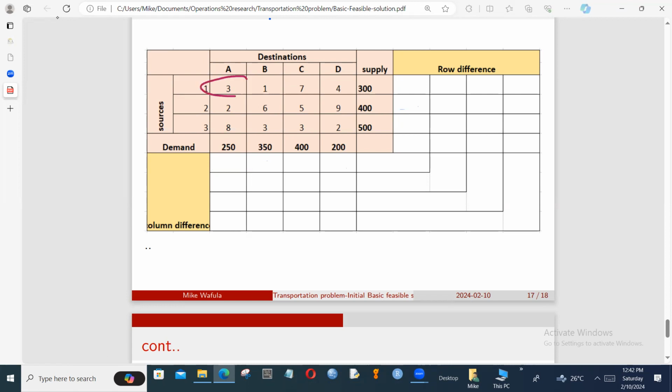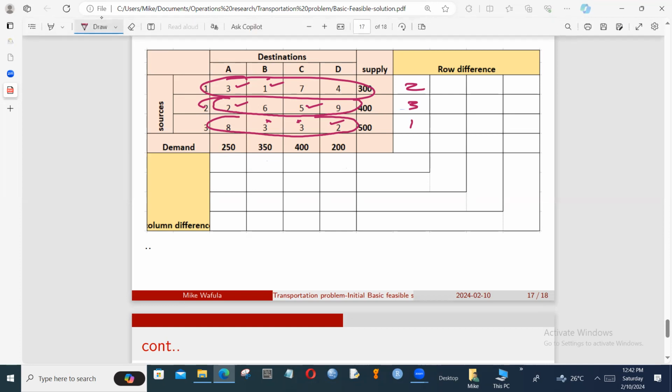So when you look at row 1, the best cell is this one, where you require 1. The second one is this. In this particular case, the difference between 1 and 3 is 2. When you come to the second set of cells, the best root is this one of 2. The second best is 5, so the difference is 3. When you look at the third set of cells, the best root is 2, and the second best is actually a tie, 3. So the difference between 2 and 3 is 1.